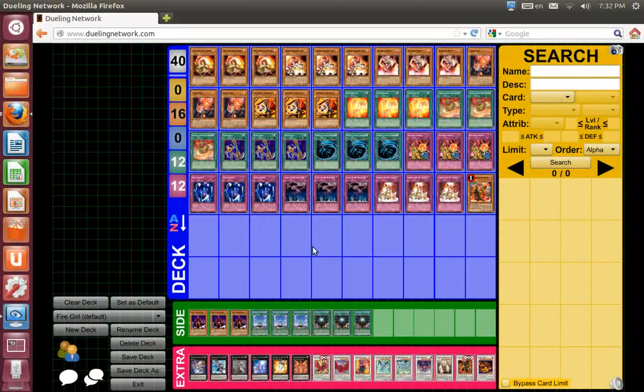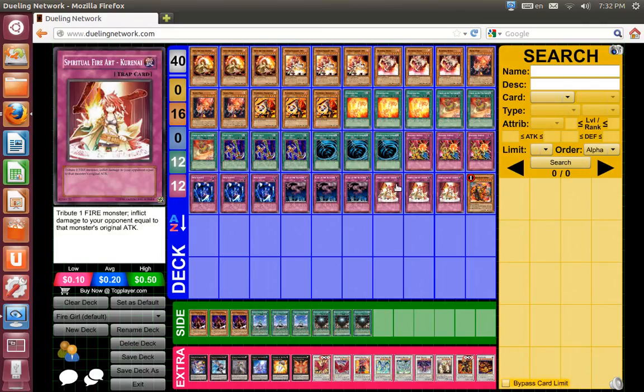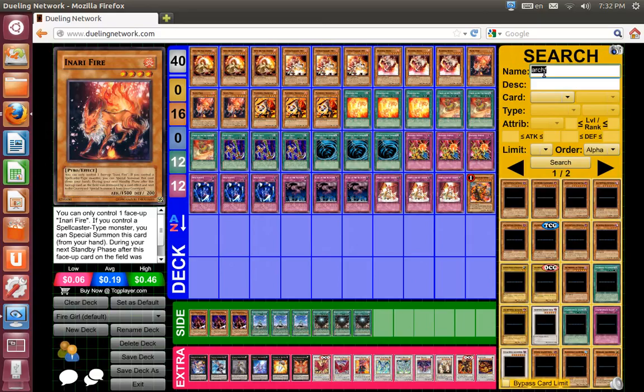So this is my Hiita deck, or I like to call it the Fire Girl deck. You know, all the different elements that they have. They have the fire one, the water one, the wind one, the dark, the light, the earth, right? And they slowly are coming out with some of the supports. I don't know why they're taking so long, but I noticed that they came out with the earth one. I'm not even sure the earth one is here yet.